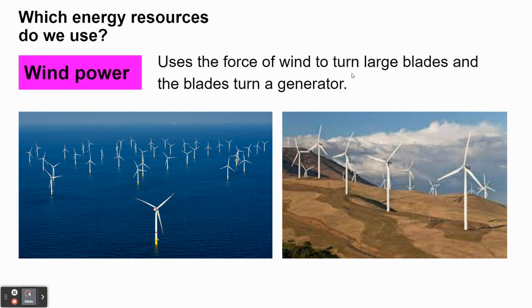But wind power as well uses the force of wind to turn large blades, and the blades turn a generator which generates electricity. These can be offshore, as in the sea, or onshore, often on high mountain regions where the wind is strong. It's one of the largest energy resources we have in the UK.